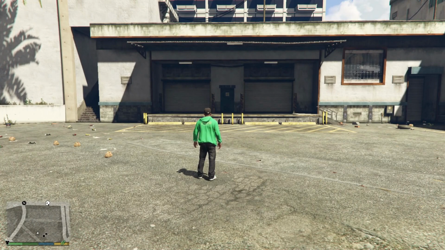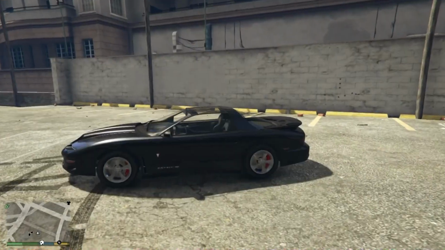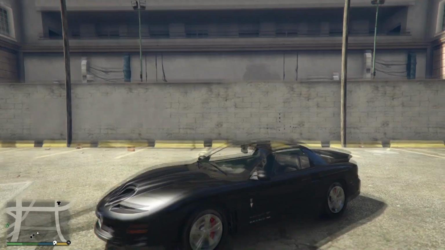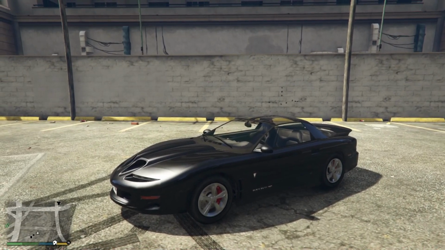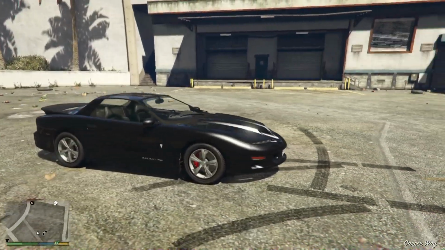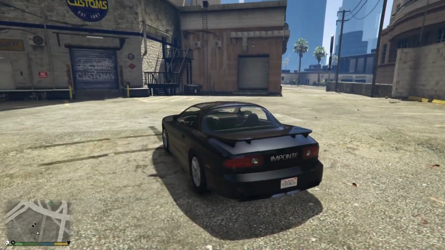Criminal Enterprises DLC. And that vehicle today is going to be the Imponte Ruiner ZZ-8. I don't think I really need to say much about this, but this is based off a Pontiac Trans Am Generation 4. So we'll just go around it. This obviously is a muscle car. I didn't really think that I need to say that, but yeah.